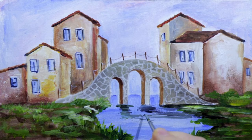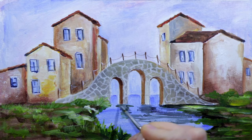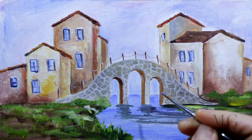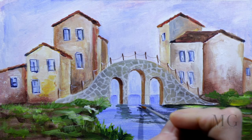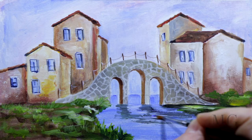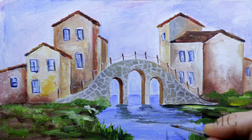With water, the most important things are, of course, the waves. But this water doesn't have any waves at all. And in order to suggest the texture, we will use very small lines. And we will use white, we will use darker blue. And we will come in several layers and we will adjust those little strokes until it looks nice, until we have those little areas of shadow defined, until we will have the reflection also in place.